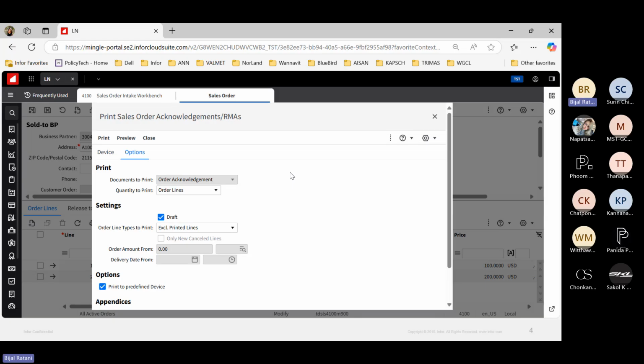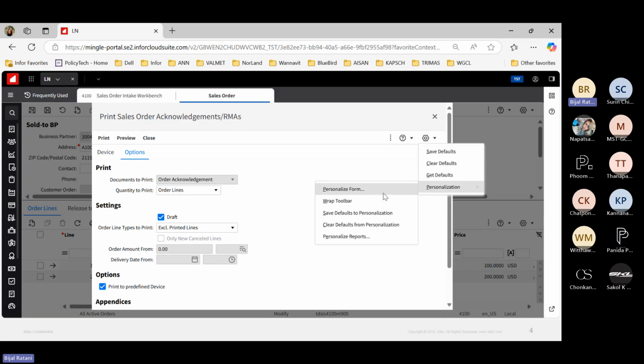Like I told you, validation can be done at two places. If you're validating a table field, it is better to write the validation in DAL. But if you want to validate something which is not a table field but a UI field, then you validate it in UI script. Now, how do you understand if it is a table field or UI field? Go to personalization. Now, this is my print session. Go to personalization.